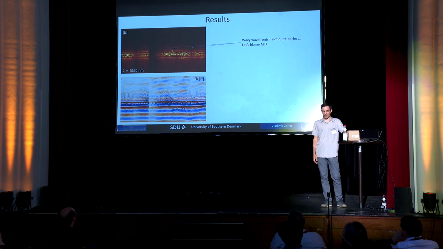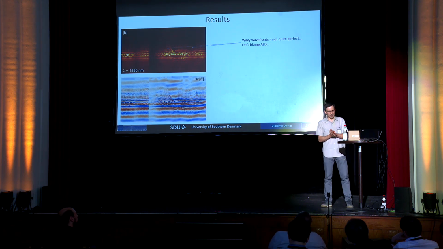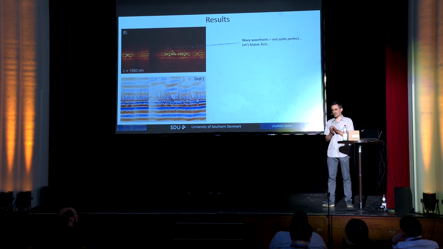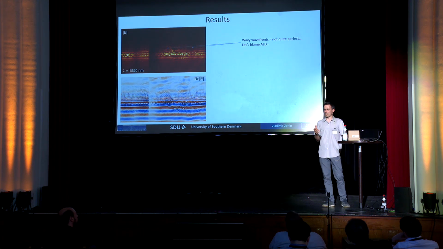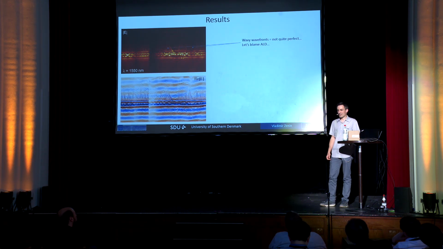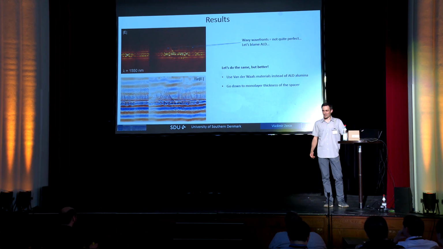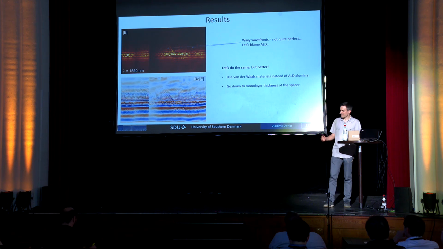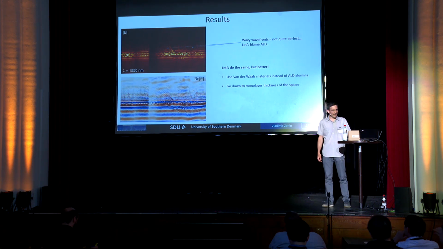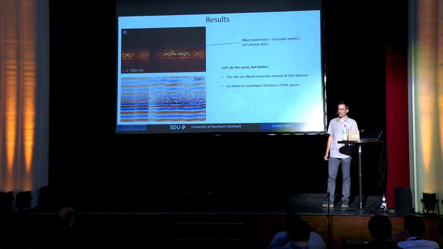At that point, we decided to blame atomic layer deposition. So usually it works well, but maybe at this thickness, because usually people know that it is a fine and good material when the thickness is tens of nanometers and beyond. But when we go to 2 nanometers, who knows what's going on there. So we decided, OK, let's do the same, but better, and replace this alumina with our 2D materials, with van der Waals crystals. And with van der Waals crystals, you can do exfoliation and go down in thickness as well. The idea was to go down to monolayer thickness.